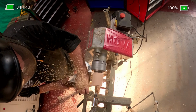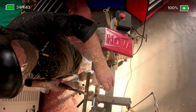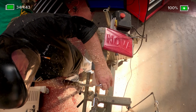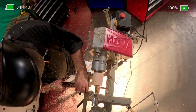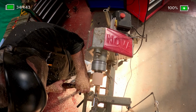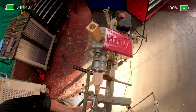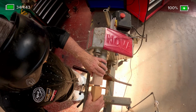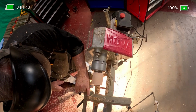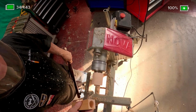Take little bitty bites. Take your time. Don't have to be in a hurry. Okay. And now you start to fit it. Not quite ready. Take off little bitty bites. I'll just start right here. This is where it gets tedious. You just got to take your time.